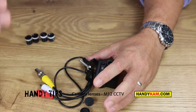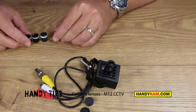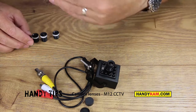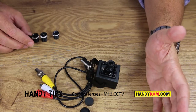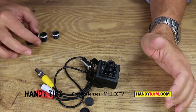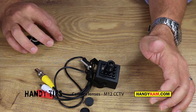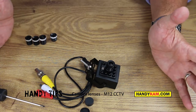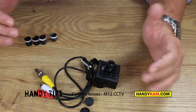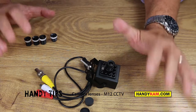The lenses come in all various sizes. We've got some samples here — they've got markings on them. They range from the 2.8mm all the way up to 12mm. The 2.8mm gives you a 90-degree view, which is quite wide but puts objects a little bit further away — it's designed for wider angle at short distances. Your 3.6mm gives you 70 degrees, 6mm gives you 45 degrees, and 12mm gives you 23 degrees. So if you want a wider angle, go for a lower millimeter; if you want a closer-up view, go for a higher millimeter lens. We do all the lenses, so if you're unsure just give us a shout.